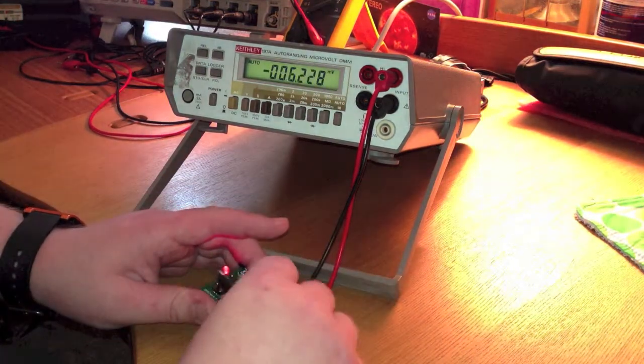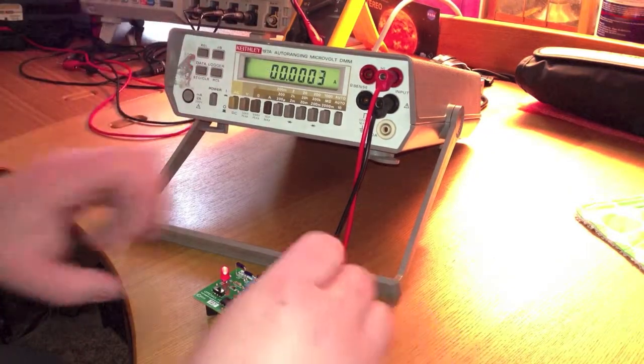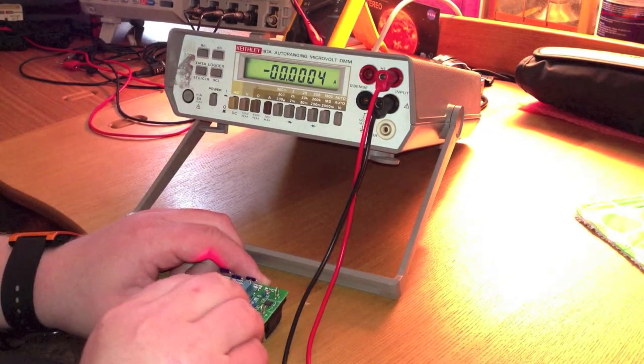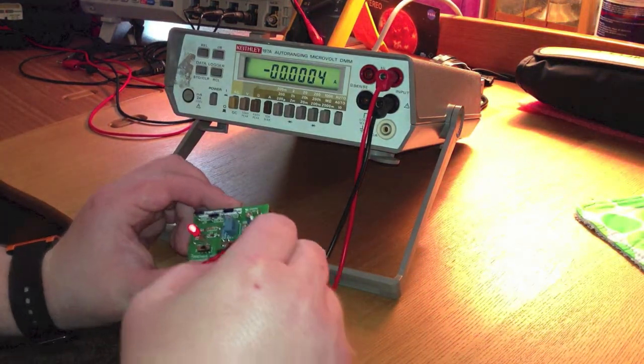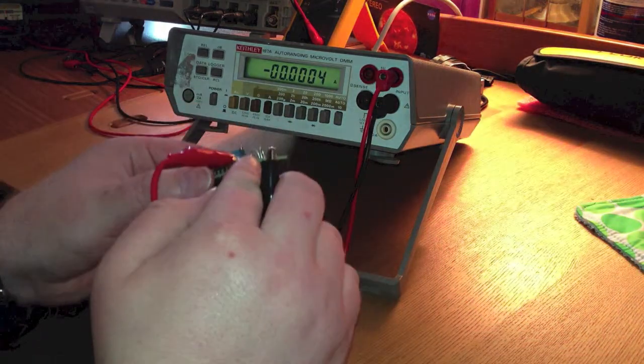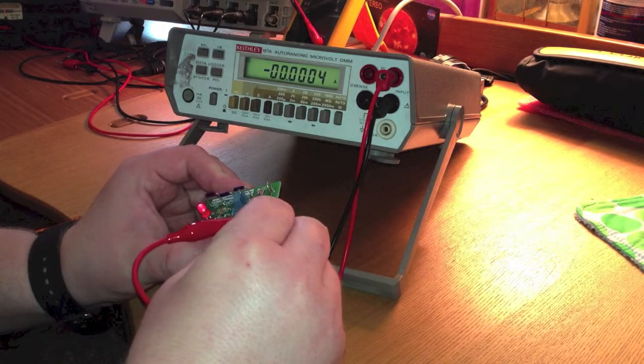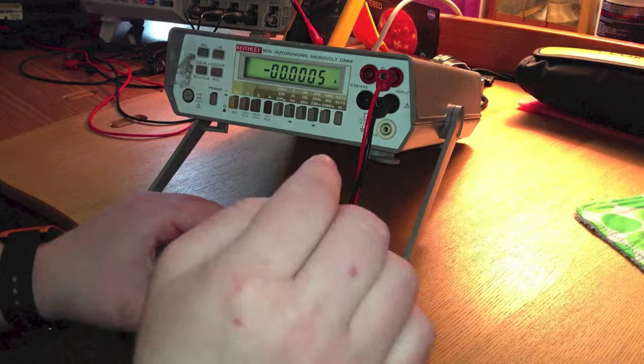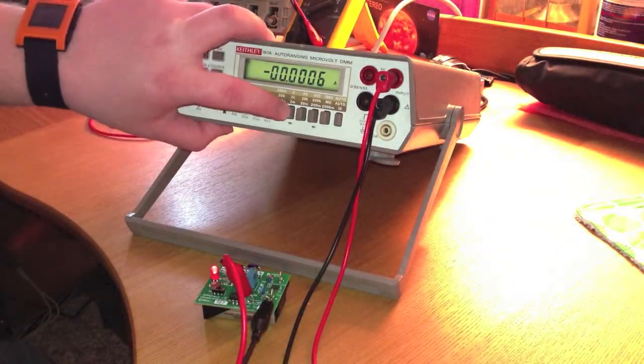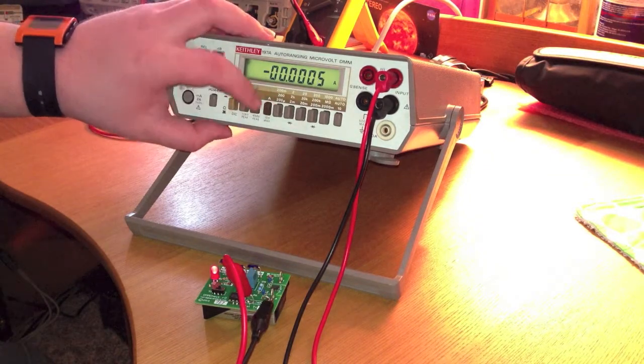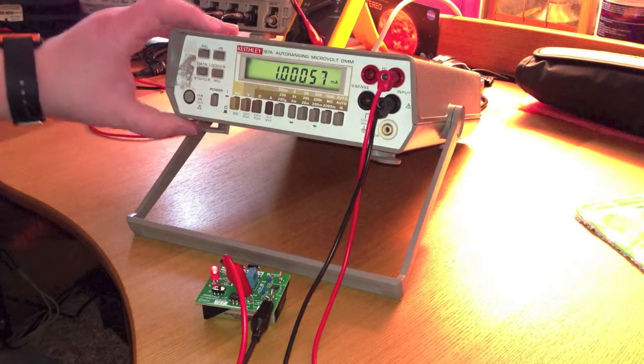Let's try milliamps. Plus right there. And I do have to say that the DMM check board here, I really love those big loops they included. That's very nice. You can get alligator clamps in there, which is amazing.